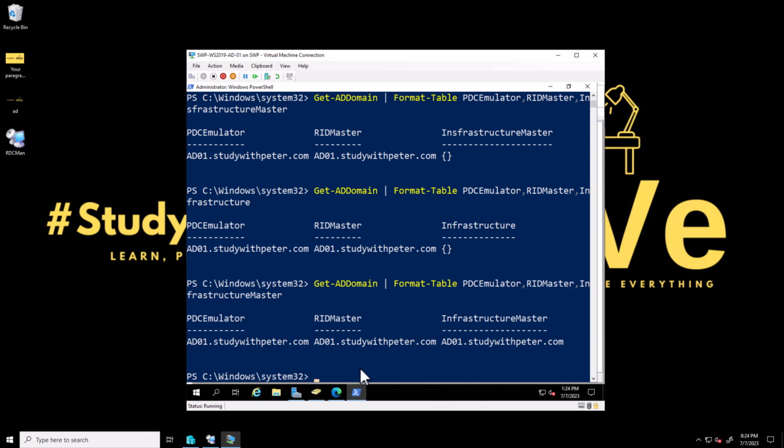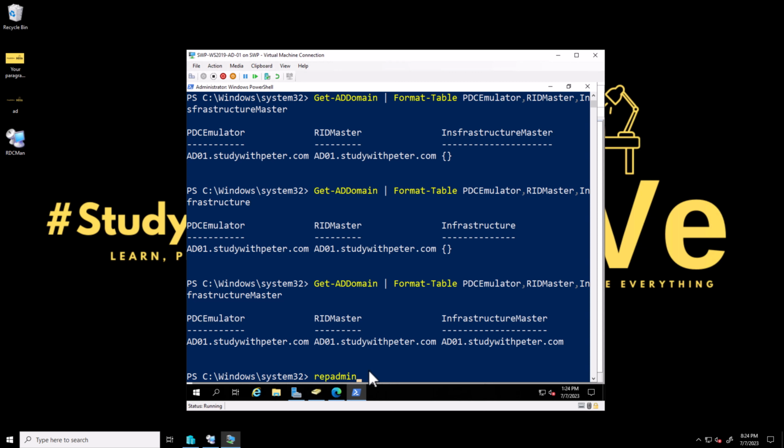Most of the time, we want to check the health of these servers and see what is happening and which server is having an issue. Most of the time, you want to use repadmin.